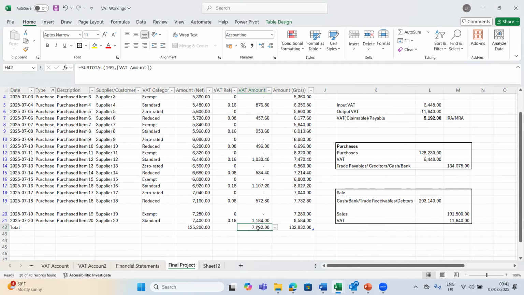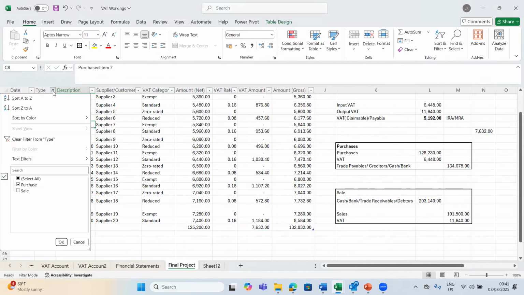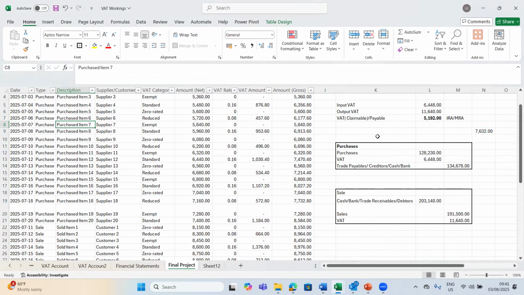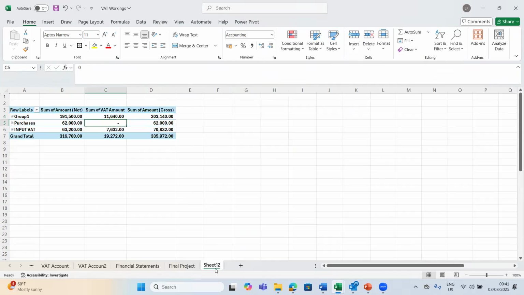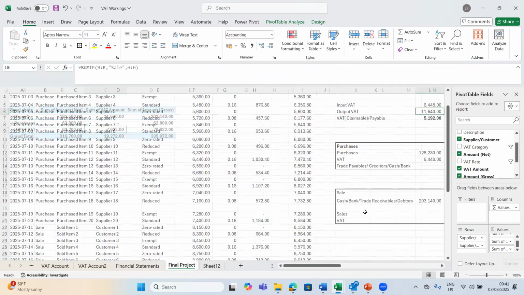How much am I getting for VAT? It's 7632. Control Shift V. 7632. Let me clear the filter. So this one is supposed to be 7632 and here is also supposed to be 7632, because if you go to the pivot table here, we have this one, which is also correct.